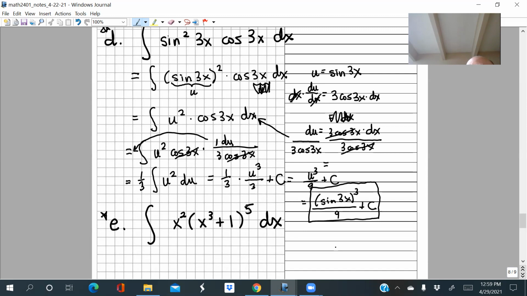Okay. So don't forget this step, right? The 1/3 that's in here, I can bring it in front. So I can move it out of my way so I don't have to deal with it. And now I get a very easy expression here to find the antiderivative of. All right, let's try another one.